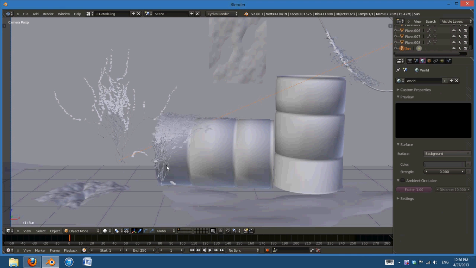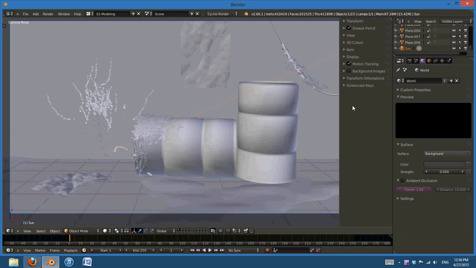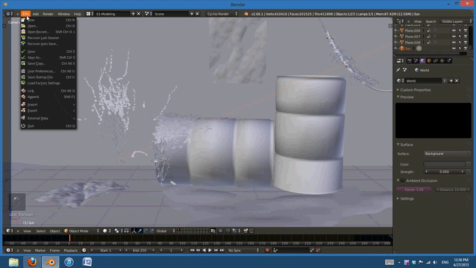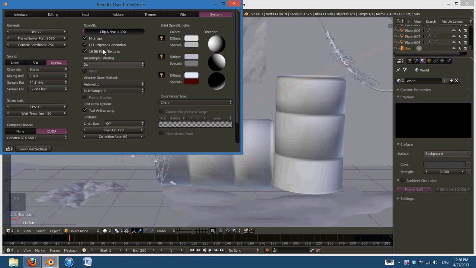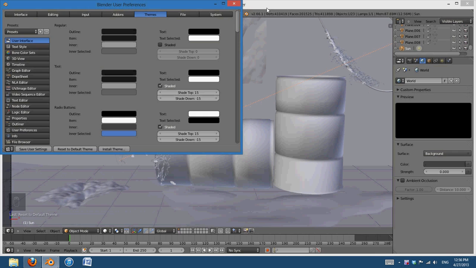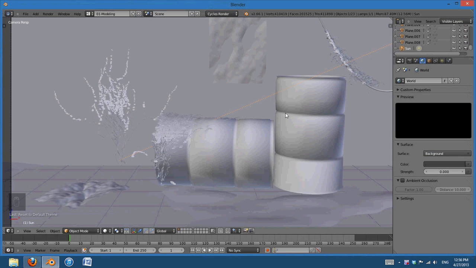So what I'm going to do is, first of all, I'm going to turn on screencast keys and change my theme so you can actually see what's going on. This theme tends to look kind of funny when I'm doing video tutorials. Themes, reset to default. Okay, so maybe that'll make it a little bit more clear for you to follow along.